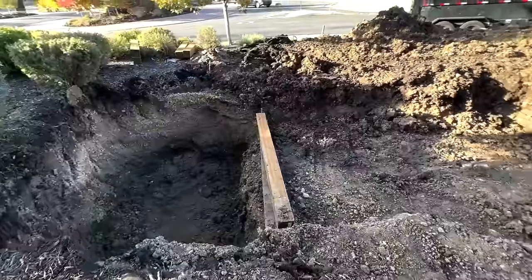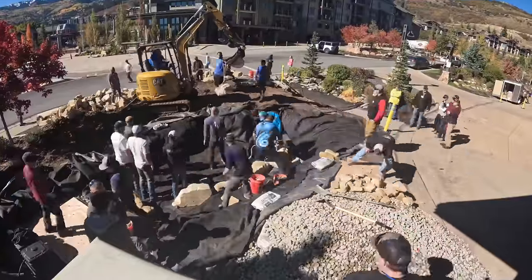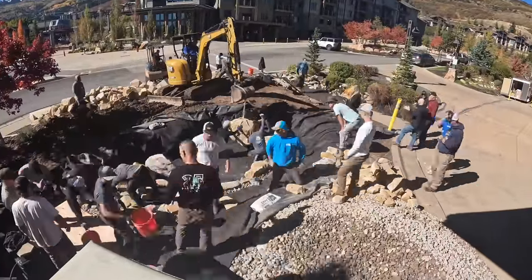So today we have to do some damage control. Even though Greg came out and did a lot of prep work, got the thing ripped out, the new pond excavated, the intake bay excavated, aqua blocks and stuff put in, from my understanding, the whole thing heaved up out of the ground. There wasn't water put into the aqua blocks. They got a ton of rain and that water got underneath the liner and caused those aqua blocks to heave up out of the ground. So today we're gonna spend the day fixing that stuff. And then tomorrow, I think there's 30 contractors here to help us put this thing back together. So today is all damage control.